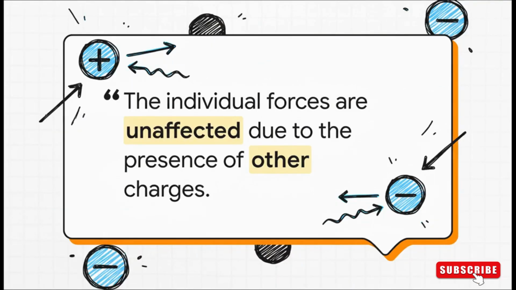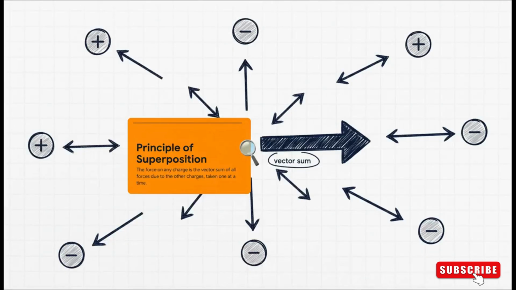This is it. This is the absolute key. It turns out that electric forces just don't care about each other. The force between Q1 and Q2 behaves as if Q3, Q4, and a million other charges don't even exist. Each pairwise interaction is its own private conversation. So here's the formal rule. To get the total force on any one charge, you just calculate the force from every other charge individually, one at a time, and then you just add them all up.